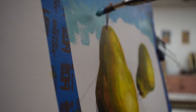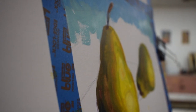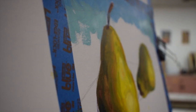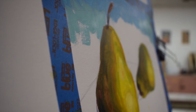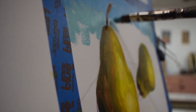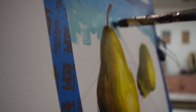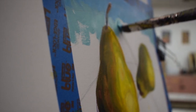It is a good practice to do a stroke and then flip to the other side of your brush, because you have more paint on your other side of your brush as long as you've been dipping in both sides. So when you go to dip your brush in the paint, you dip it first on one side and then you flip to the other side of the brush. That way you don't have to keep going back to your palette to pick up paint. You already should have some on your brush.